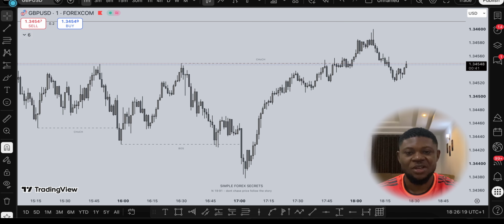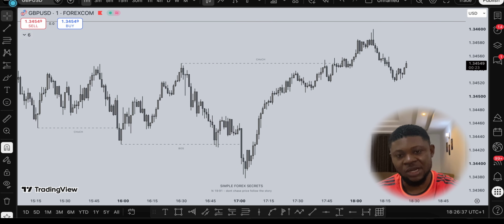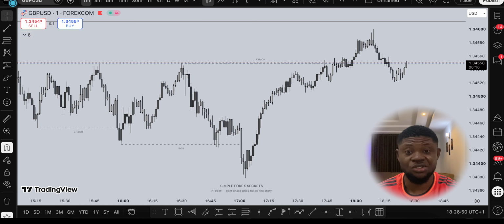Step 5. Open a demo account and start practicing. This is the most important step on this list. A demo account is a practice account loaded with virtual money, usually 10,000 or more, that behaves like the real account, with real prices, real spread, and real market conditions. The only difference is that none of the money that you are trading is real.